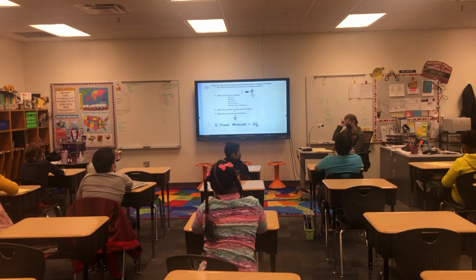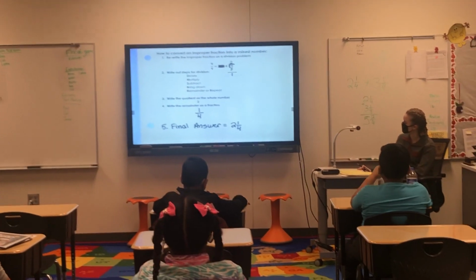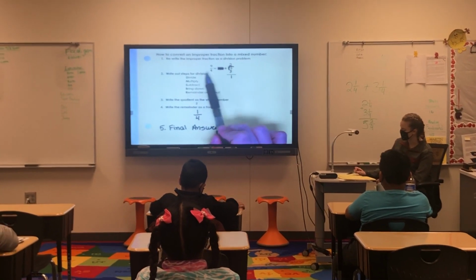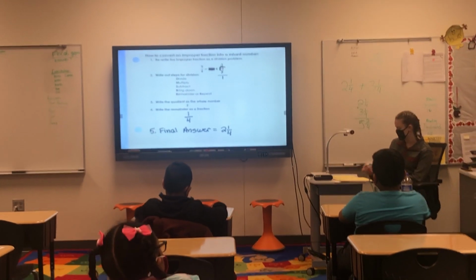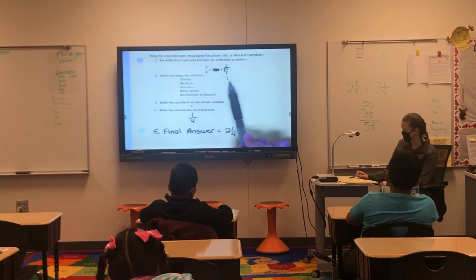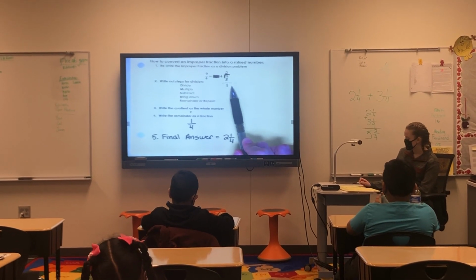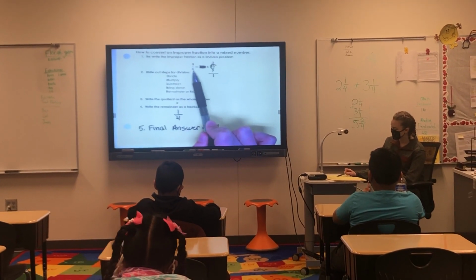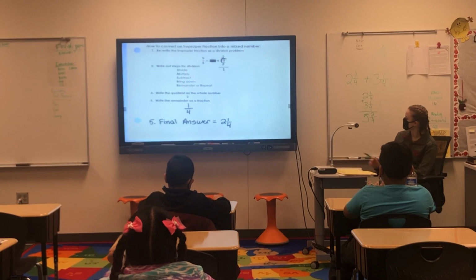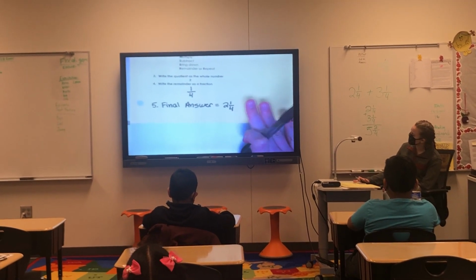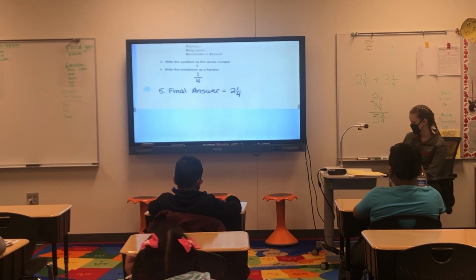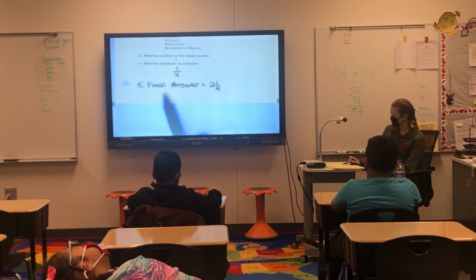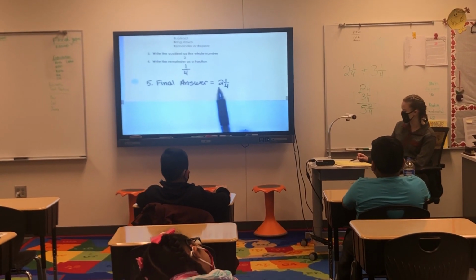Yes, very good. So Judith said if we go back to our original fraction, right, we were working on converting 9/4 into a mixed number. So that's how we knew that our remainder needed to be put over a denominator of 4. All right, and Judith told us then we need to combine our whole number and our fraction to make a mixed number. So our final answer is 2 and 1/4.